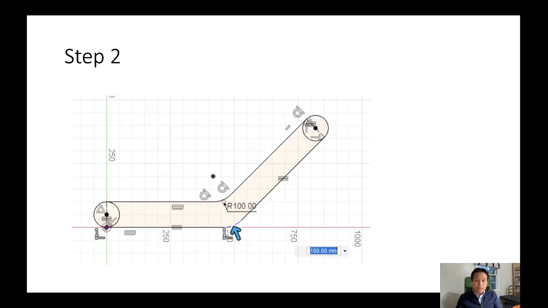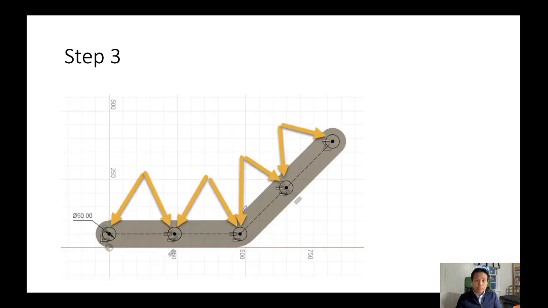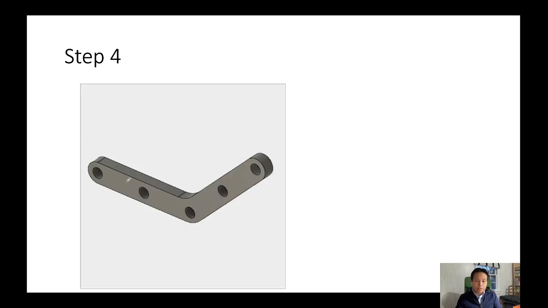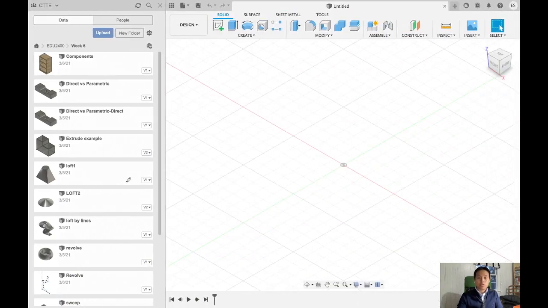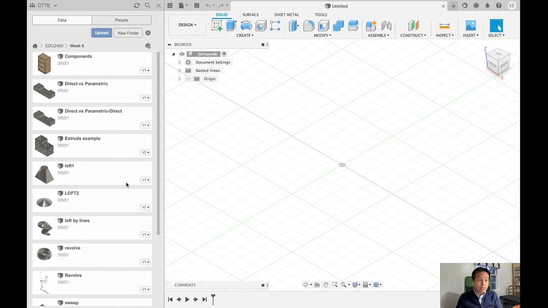The next step is adding two circles and then adding this fillet, with a radius value of 100. And the next step is we are going to align these circles with this construction geometry and then make the 3D feature. So let's go to Fusion 360.